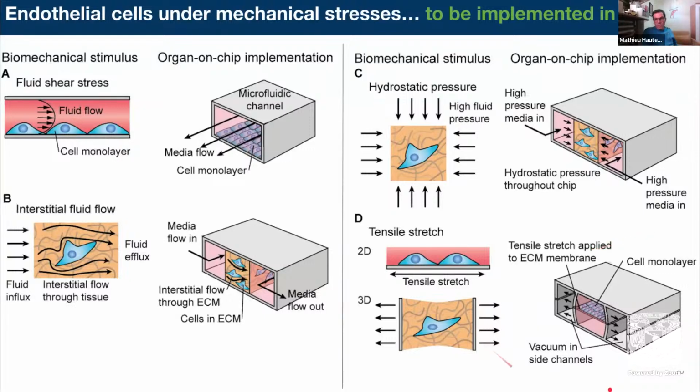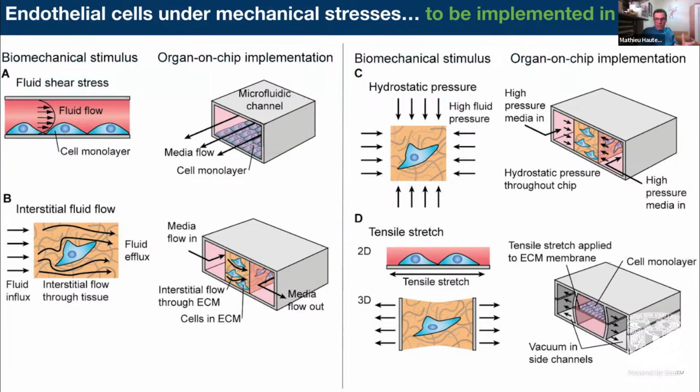And of course, as you can see in the lung-on-a-chip system, you can use your side channels to your benefit to actually create a vacuum inside the channels, like when you aspirate on a straw and you put your finger on the other side of the straw and you see the straw collapsing from the vacuum. They do exactly that to the side channels. And because all the rest is a flexible silicon material, which is PDMS in this case, it extends, and you can create some tensile stretch, which is also a kind of stress that cells will suffer in vivo.